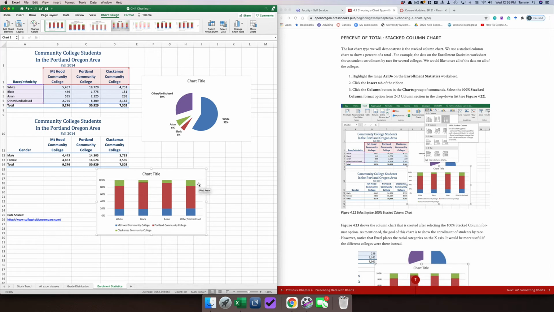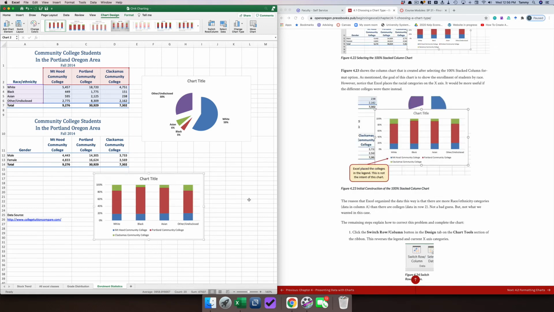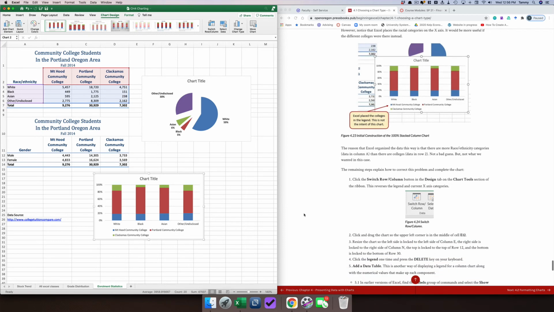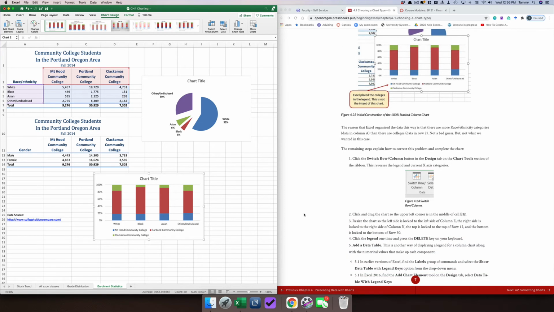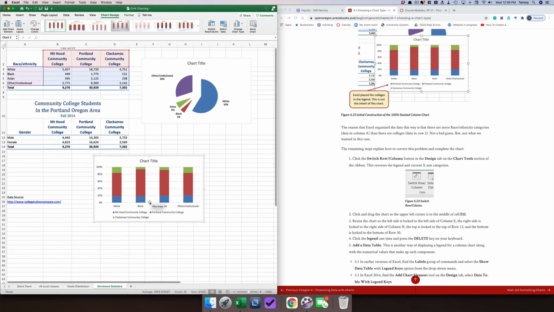So this tells us it's got the community colleges on the horizontal axis, which is not what we want. The reason that Excel organized the data this way is that there are more race or ethnicity categories than there are college categories. So Excel basically tries to make it easy for you, but sometimes their first guess is wrong.